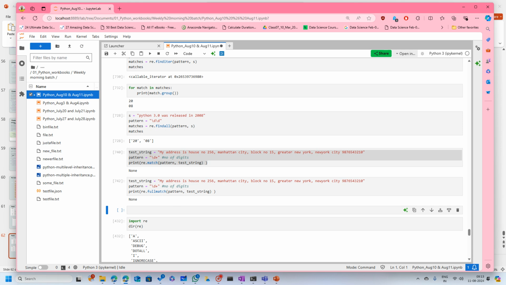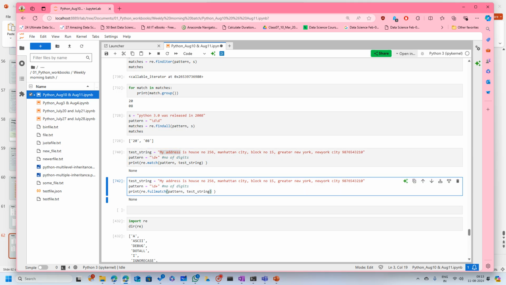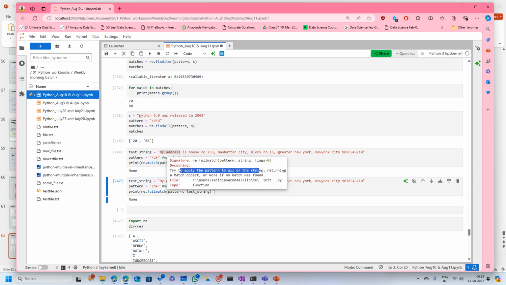One second. Match anyway is looking at the start, that I already know, but fullmatch is supposed to look at the entire string. Let me understand why this is not working. Let me check the documentation, maybe the documentation will have the answer. It says: try to apply the pattern to all of the string, returning a match object, or None if nothing was found.